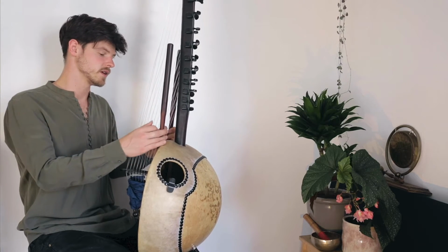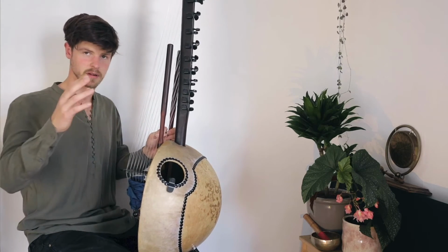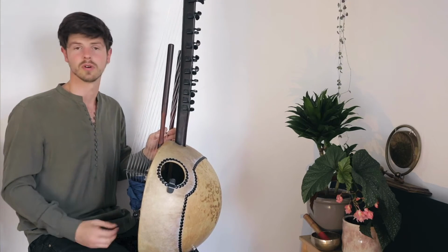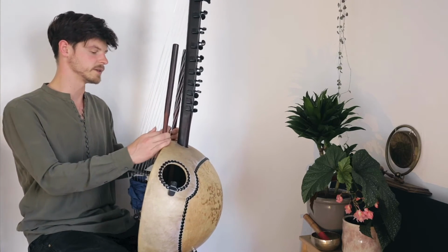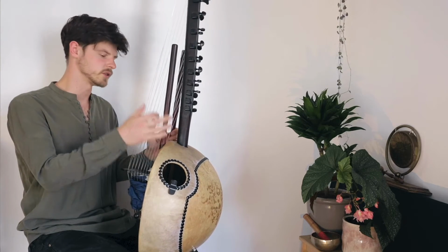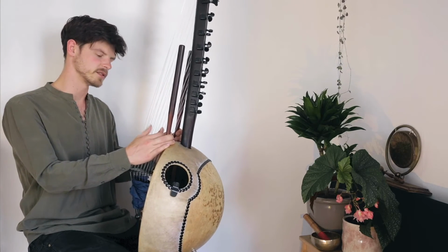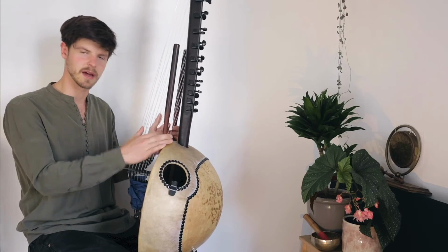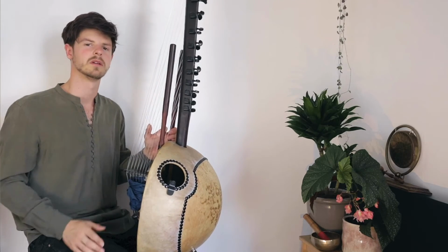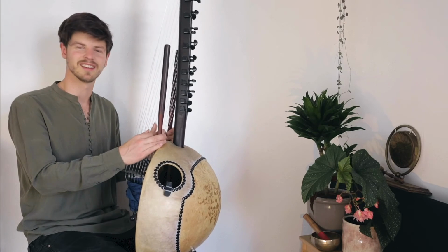Okay, so if you have a kora, and maybe there'll be a link on how to access places that teach you how to tune the kora, if you don't know how to do that already. Because it can take a while to get used to tuning this many strings and working out which one's supposed to be which pitch. But yeah, the lowest one here is F, and some people have that up higher to G, and some people have it as low as E. But I think the more common one is F here. So kind of the middle ground there.